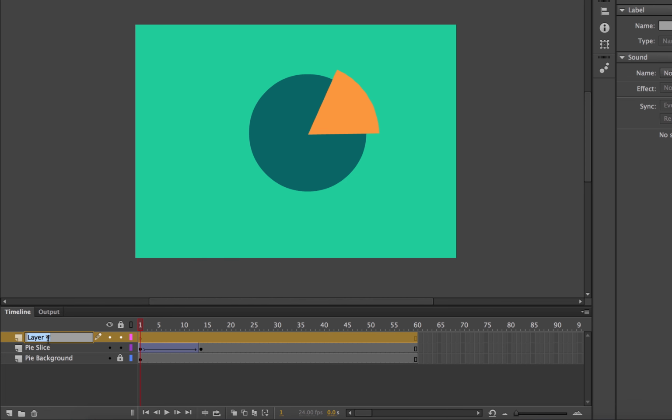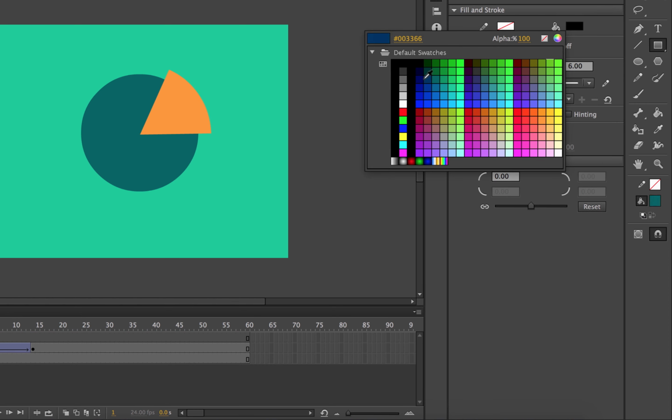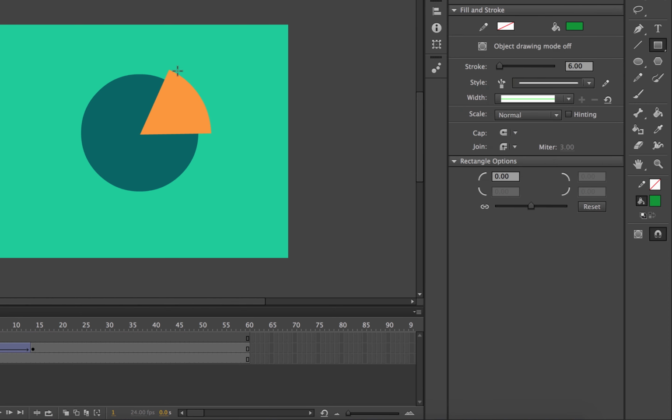So the next bit is adding the mask. So I'm going to add the mask and I'm going to lock that layer just to make sure I'm not messing with it. Remember, it doesn't matter what color the fill is for the mask as long as it's green. And knowing which one it is, I always forget, like, is it this one? Yeah, because that's the window.